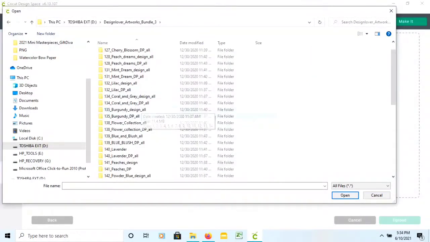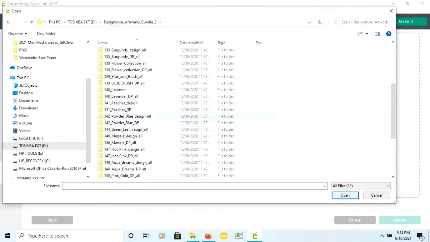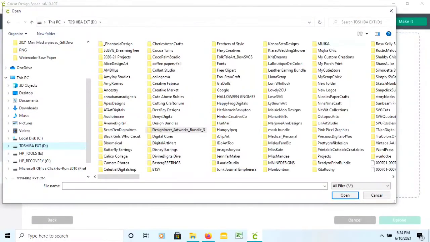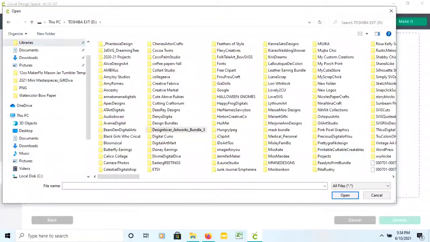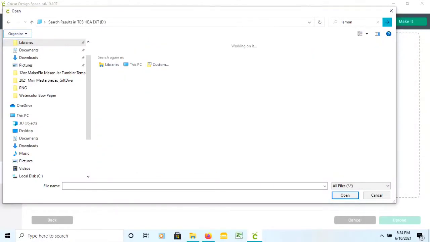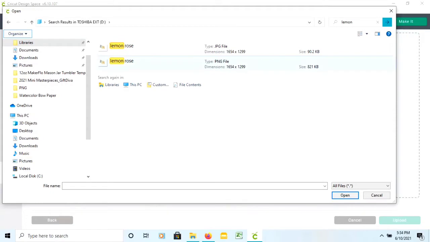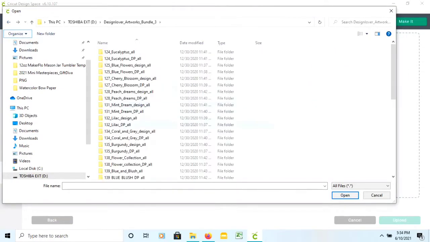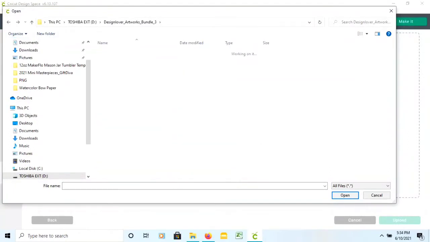I'm just going to show you, let's see here real quick. I have a pattern that I'm looking for. I think there's already one in Design Space, but let's see, among my millions and trillions of files, do I have a pattern? No. So I've already loaded patterns into Design Space. I just want to show you how this works.